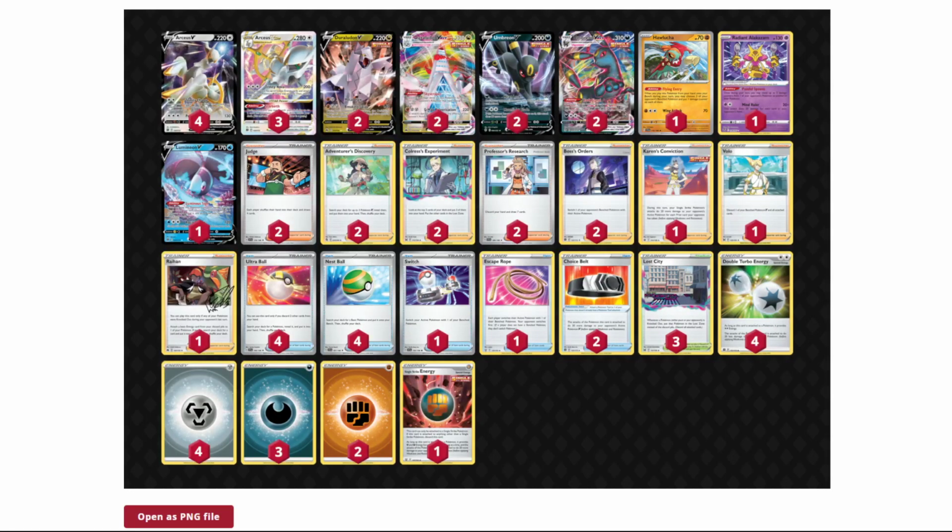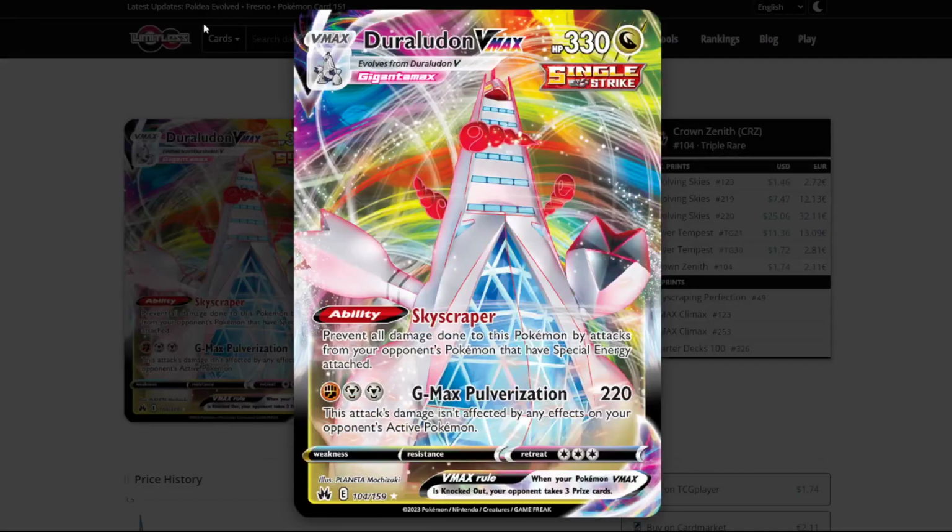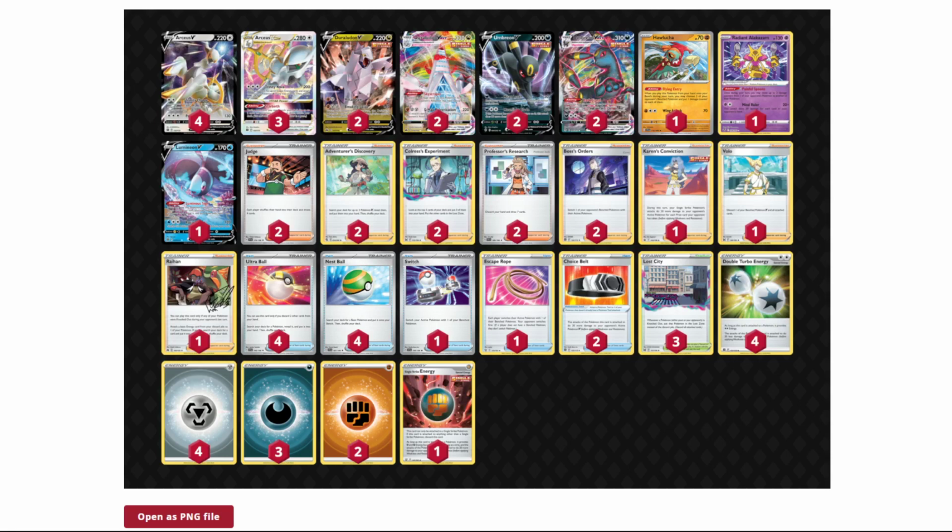And then, of course, Duraludon VMAX is immune to stuff like Arceus V-Star with double Turbo Energy, anything in Lugia, so it can just be an auto win in certain situations. We also see a wider variety of cards here. We see some single strike type things with Karen's Conviction and single strike energy. We just see a lot of different things.